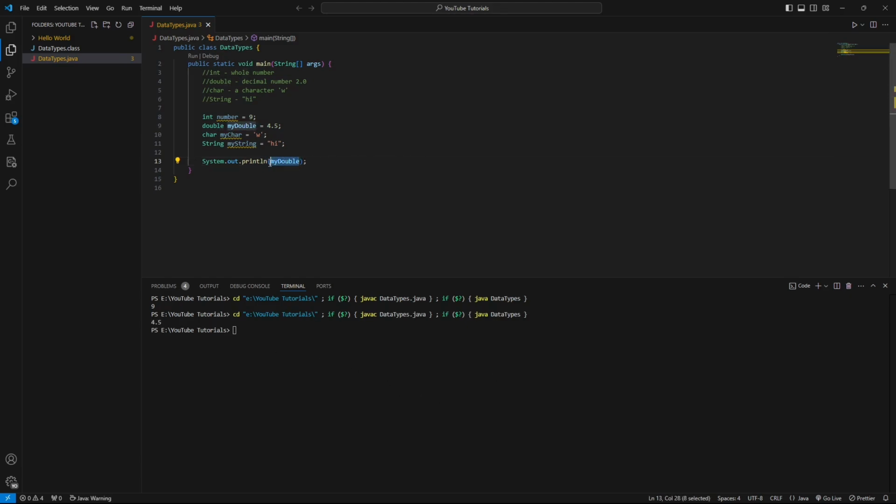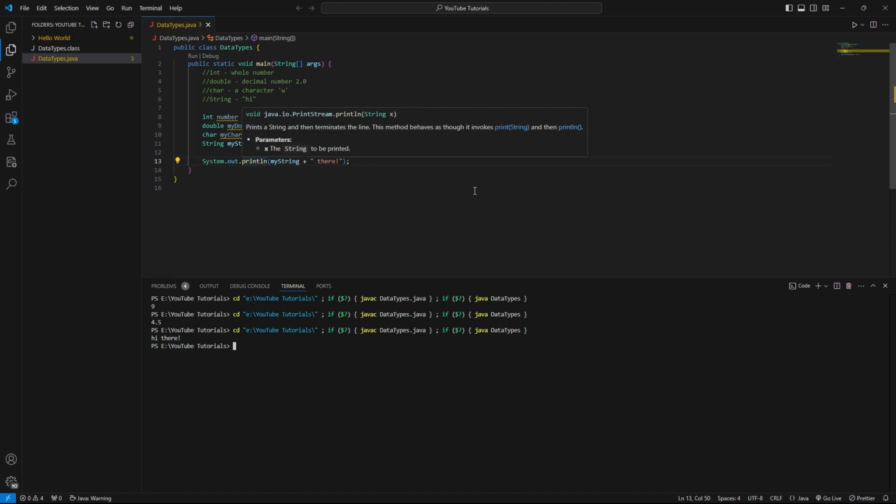And you can get kind of cool with this. You could do, say, my string plus, which plus in this case would be concatenating, which means adding this string to the next string, which we can say hi there. And see, I added a space because I don't have a space after this one, so there wouldn't be a space and it'd be all smushed together. But let's see what happens. Hi there. Pretty cool, right? You can just add them together. So this is why data types and variables are very important. It's a core function within the Java language.